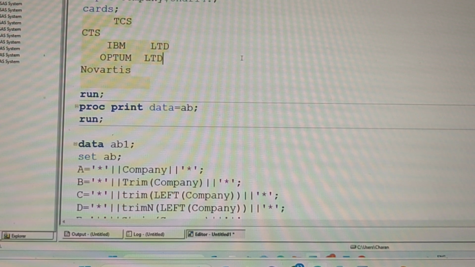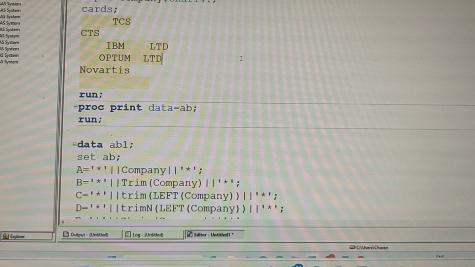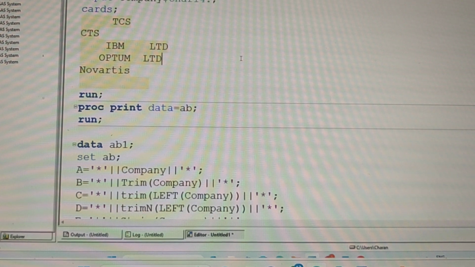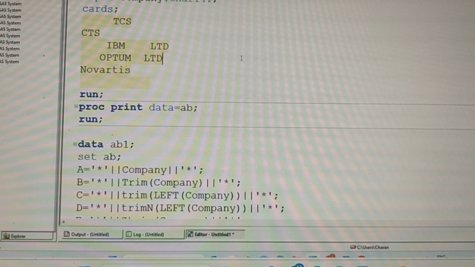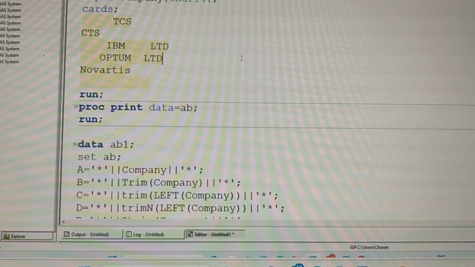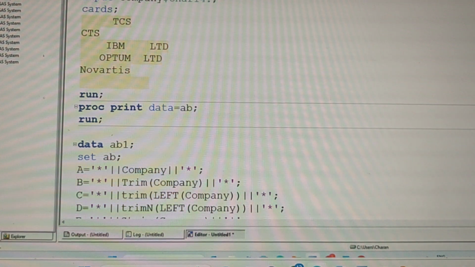When we use COMPBL, multiple blank spaces will be converted into single blank spaces, whether leading, embedded or trailing.